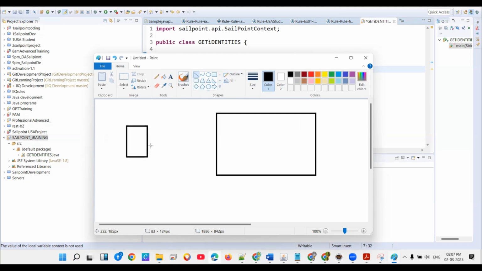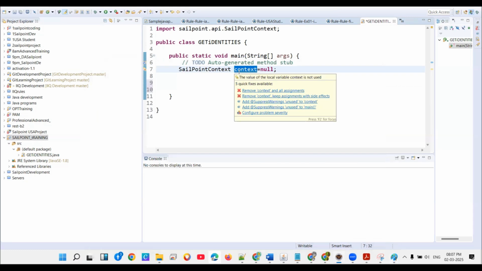If my program wants to talk to the SailPoint environment, I need to programmatically create a context. With that, I can move on. That's the reason I'm creating a context.